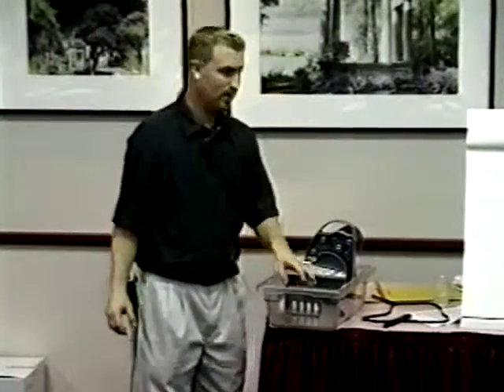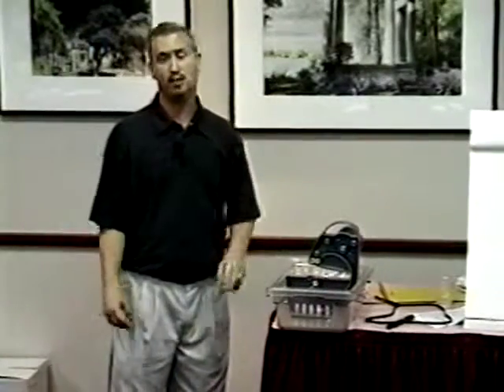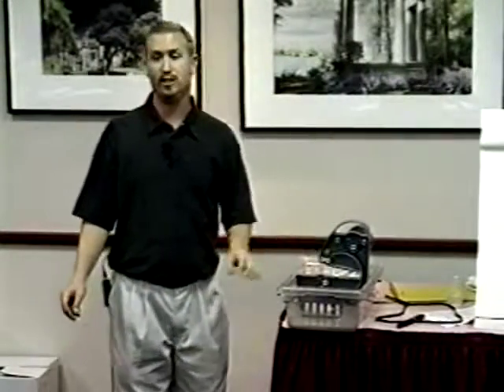A belt's not going to stretch, so the way a belt is, the way a belt's going to stay. That's going to lead us to our next most common problem — most common problem number two: tension. When we talk about tension, normally with a saw we talk about band saw tension — tensioning that blade so it stays in position.